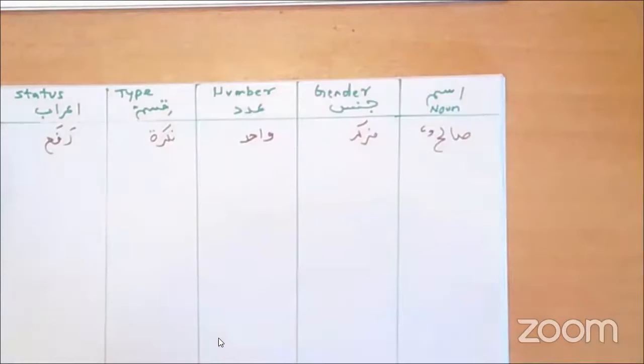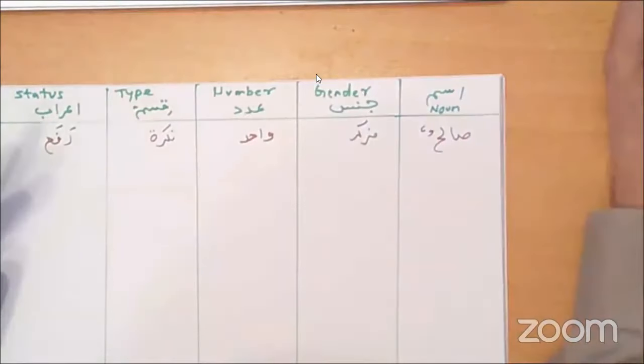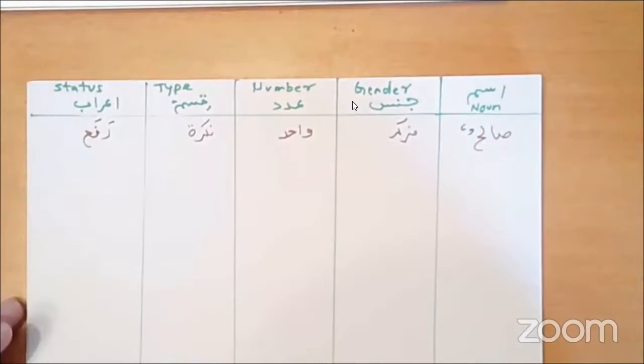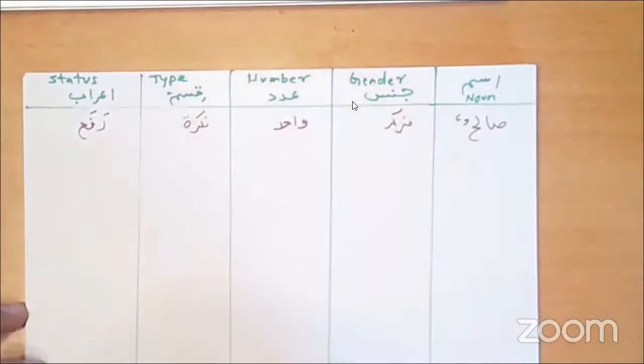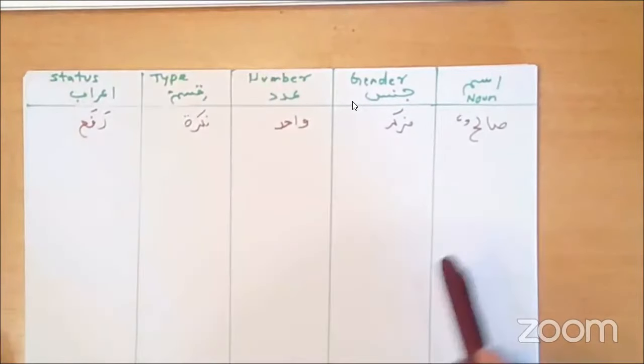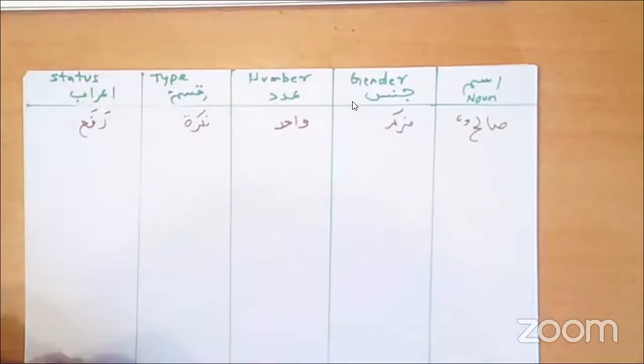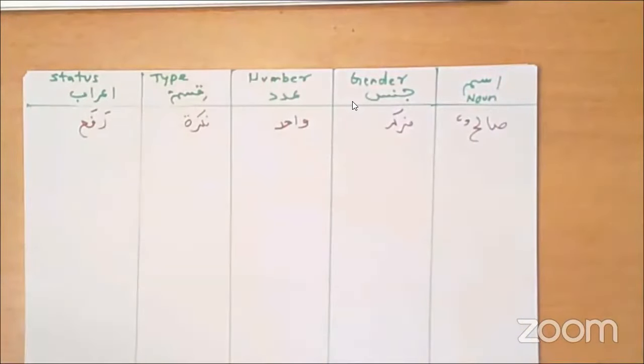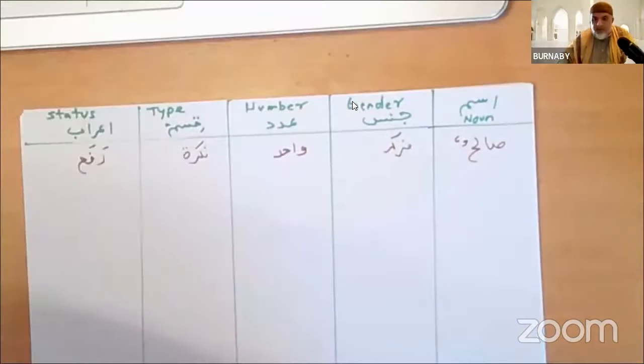Yes, I'm with you, and I have a question. I know you mentioned this before too. The status, if you can just remind me, Rafa, status. We were just talking as a family. What is Rafa? Okay, we talked about this. Rafa, I said you have to understand the tanween, right?